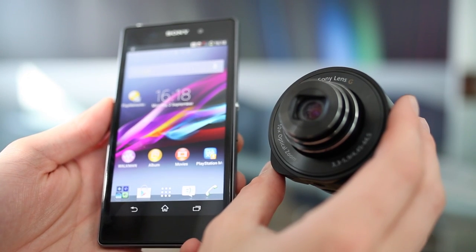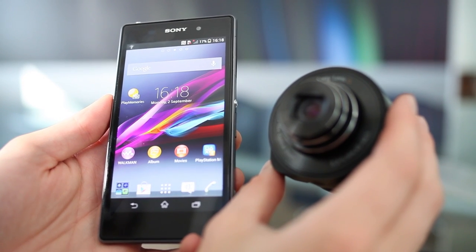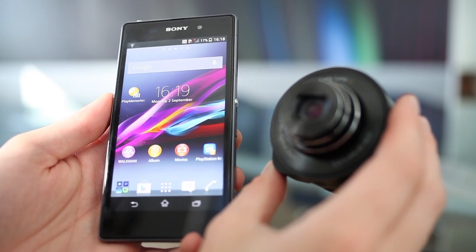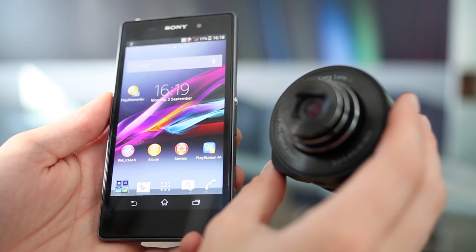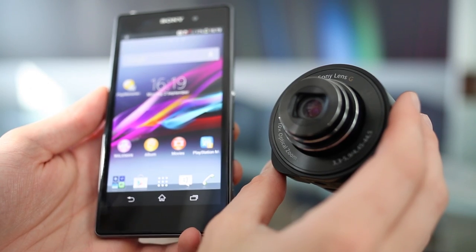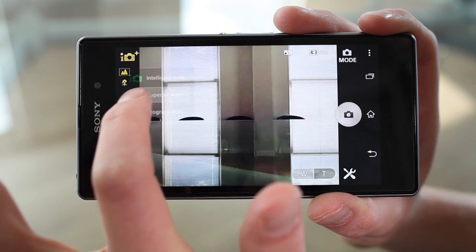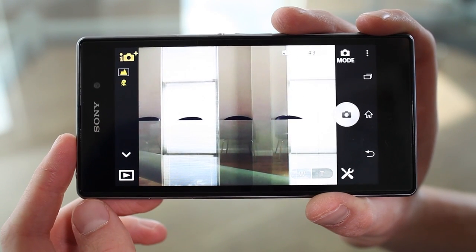Once the devices have been paired, showing off the Xperia Z1 and QX10 Smart Lens couldn't be easier. Just ensure these three settings are checked regularly to maintain the optimal camera experience. Ensure Superior Auto is always selected. This icon should feature in the top left.